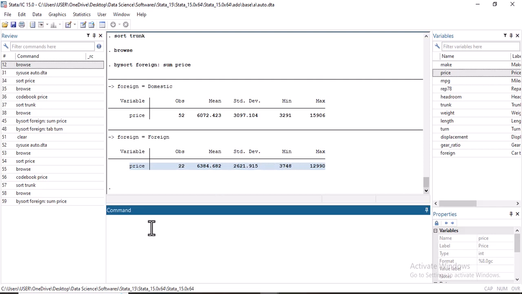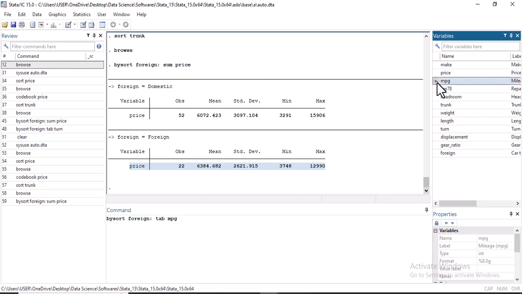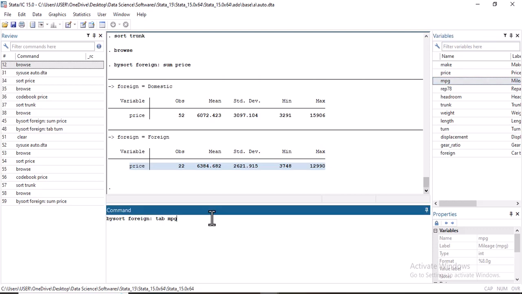And we can also conduct another bysort. So we can conduct bysort, then foreign. That one means we have grouped the data into foreign, and then we can tabulate another variable such as MPG. Let's see what happens. We click enter.